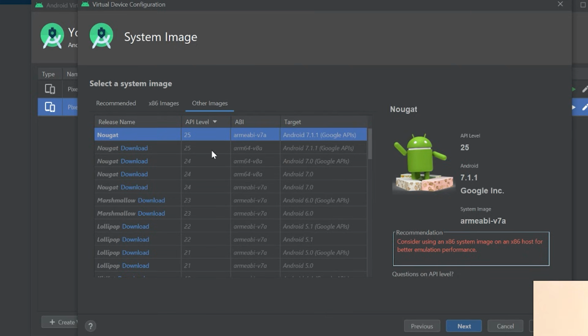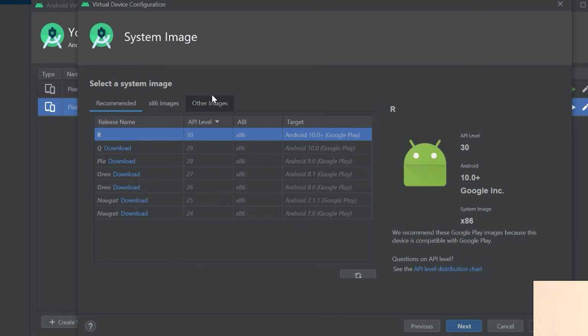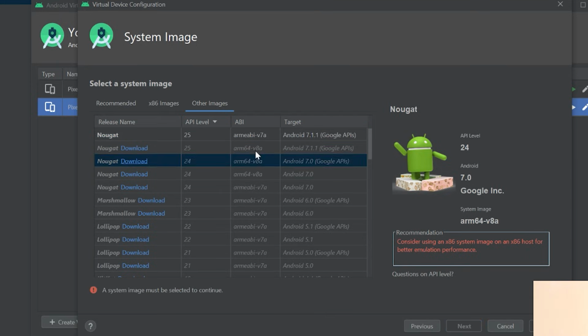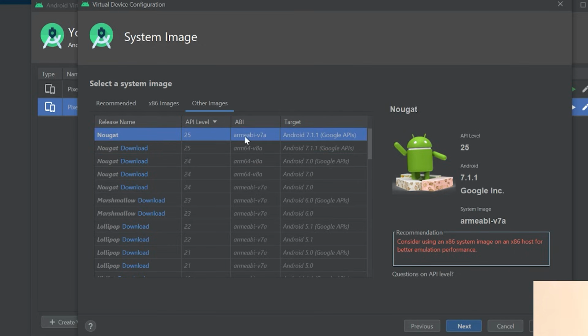So if you, for some reason, cannot work on an x86 ABI or API or whatever you want to call it, go over here to other images and download the most recent one that it says is acceptable for your system. You're going to pick one that is ARM EABI, and then whatever version number here. 7 is fine, 8 is fine. Just don't pick these ARM ones like that. You got to pick one that's ARM EABI. Sorry, that is a mouthful.